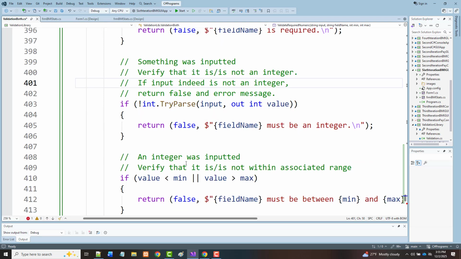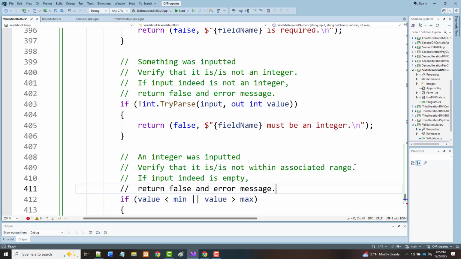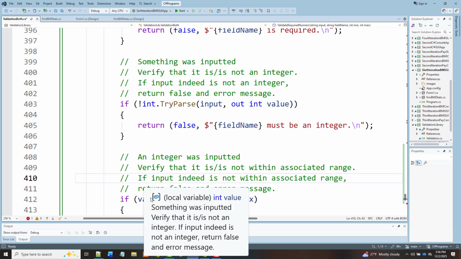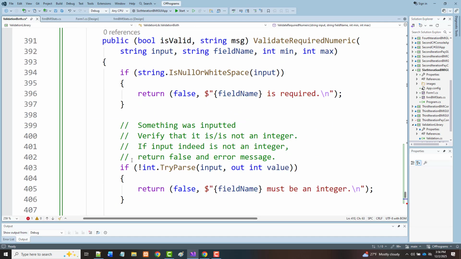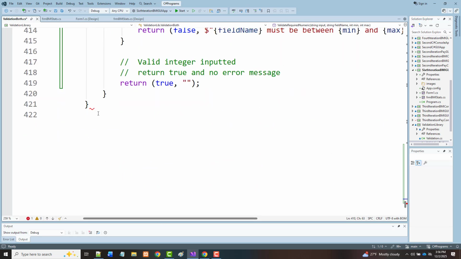All right, here an integer was inputted. Verify that it is or is not within the associated range. If input indeed is not within associated range, return false and an error message. Here, a valid integer was inputted, return true, and no error message. Like I said, I'm hoping at least that you find that fairly easy to understand.